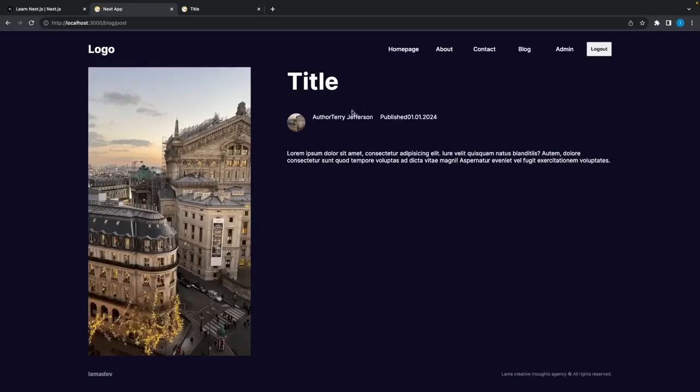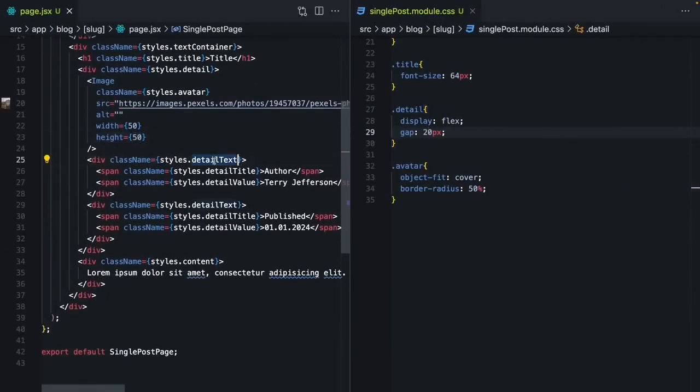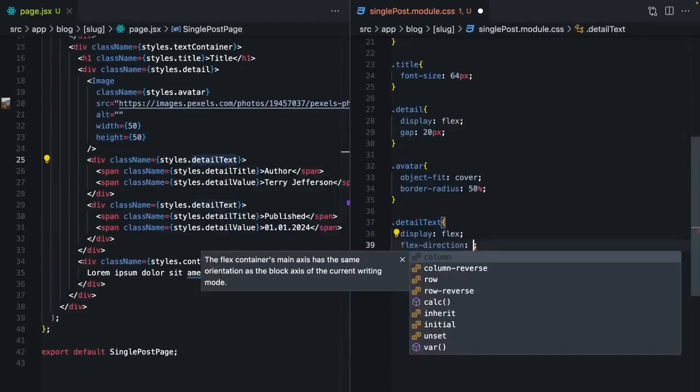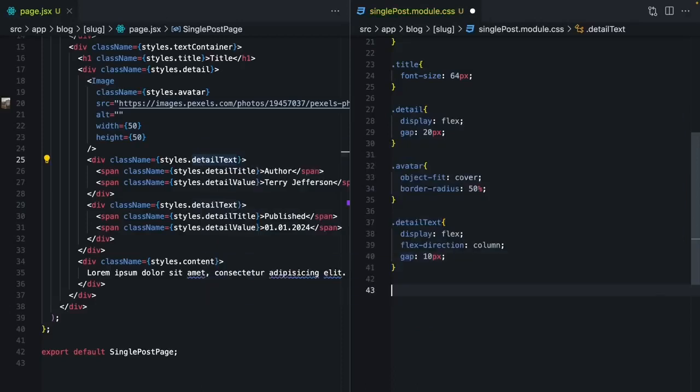Awesome. For those texts, again, I will say display flex, but this time it's going to be vertical. Let's check. Detail text. And gap between each item will be 10 pixels.